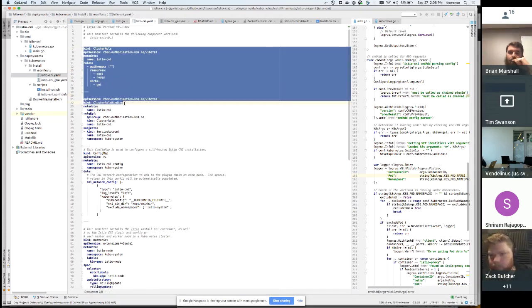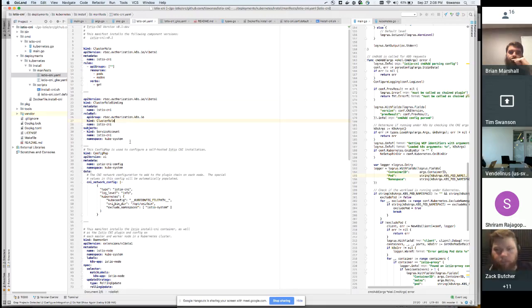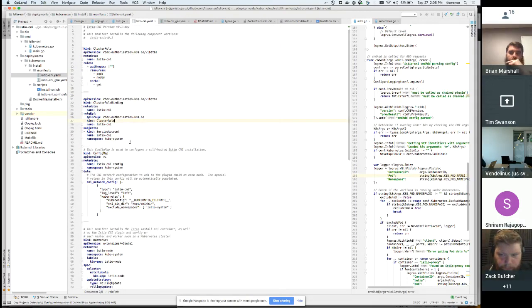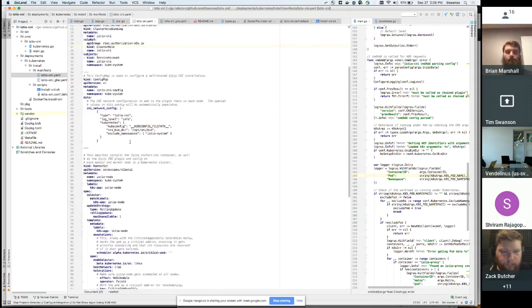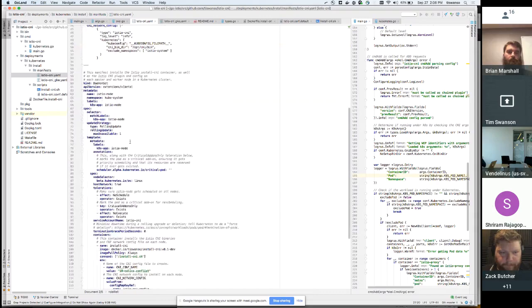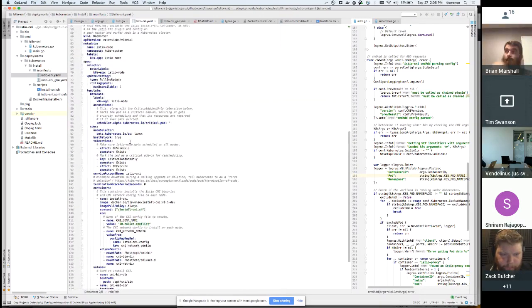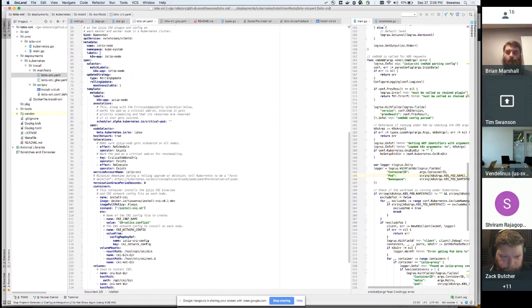So this manifest is very similar to the Calico manifest in the aspect of just creating a service account and a daemon set. The service account has really just get privileges on the pods. And then the daemon set is really just the installer.